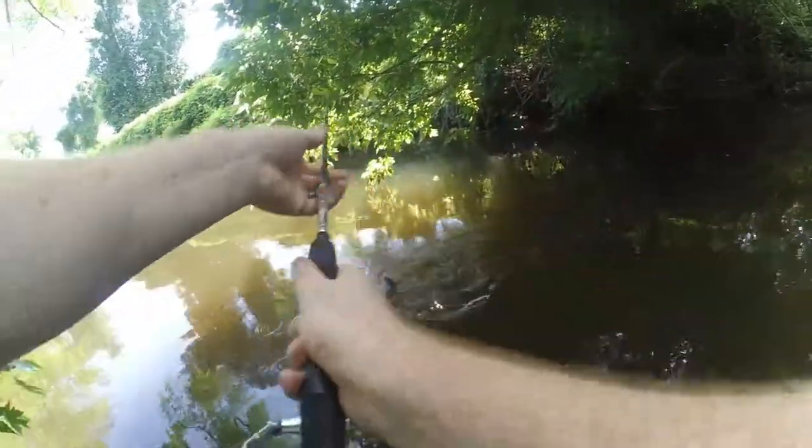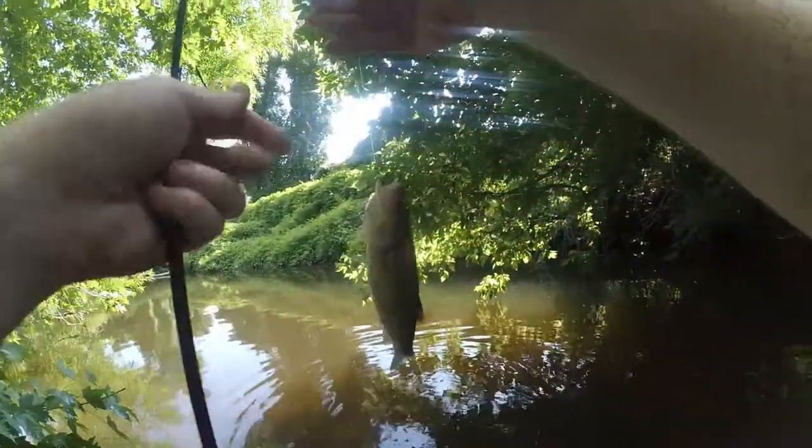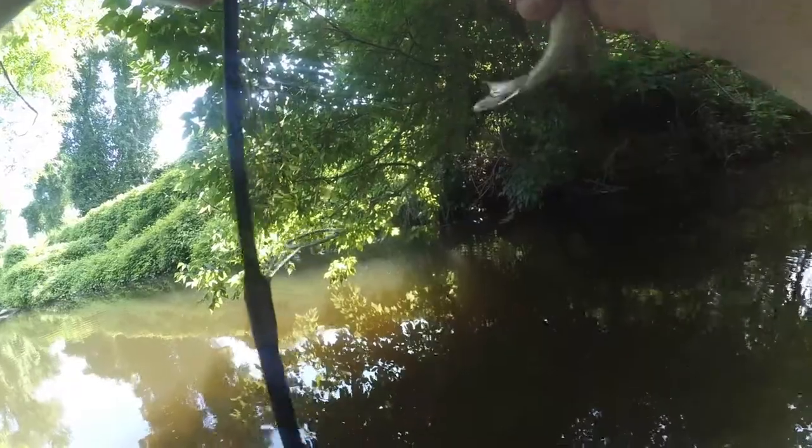Hook set. Something's on. Another big old creek chub. Look at these guys. These are huge in here. See, something is over there and angry.